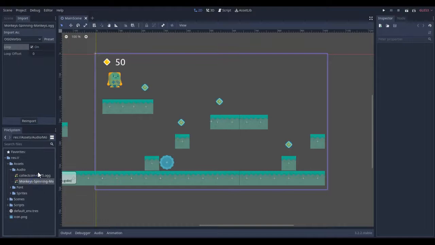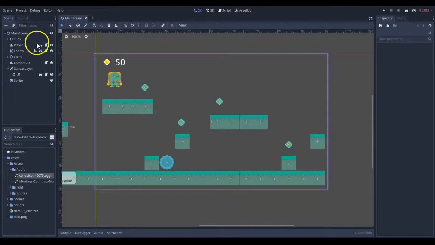The monkey spinning, the background music, actually I'm okay with that looping, so I'm going to leave that the way it is. If I actually play this level long enough that my music gets to the end, I want it to just continue again. But that is the way you set the looping. It's not a property over here in the inspector. It is done in the import stage, or at least again at the version of Godot that I'm using here, which is 3.5 something. So that might change in the future, but for now the loop option is part of the import, so make sure you keep an eye on that.